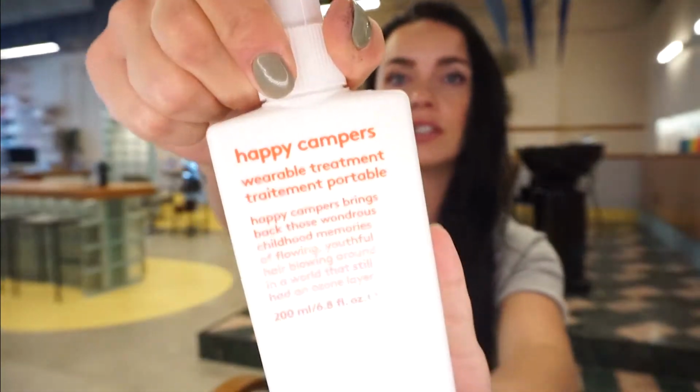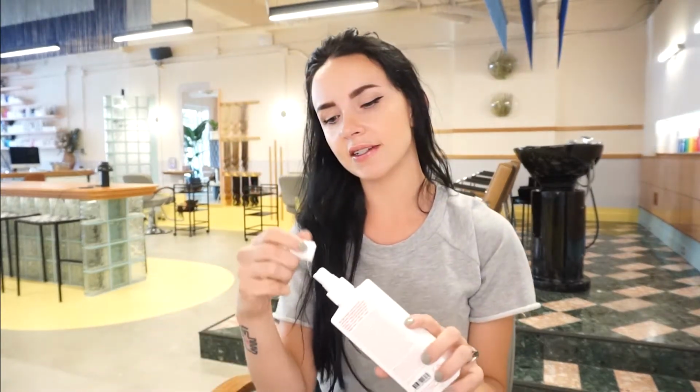To start out, because I have our semi-permanent hair extensions, they don't get the same oils from your scalp as your natural hair. So we're going to use a product by Evo called Happy Campers. There we go. Just spray it on. It gives you a little bit of moisture on your ends. Spray it throughout your hair. You can also spray it directly into your hand and apply it like a cream.